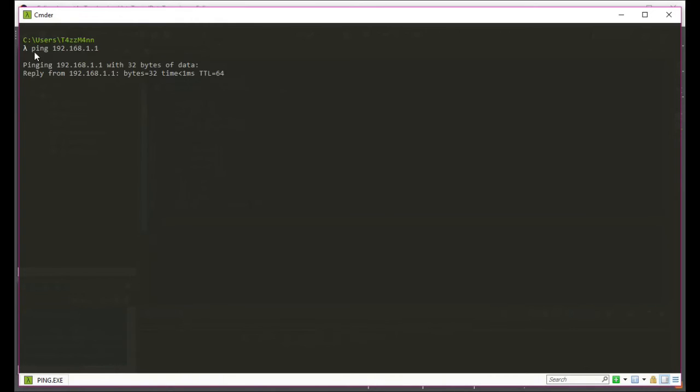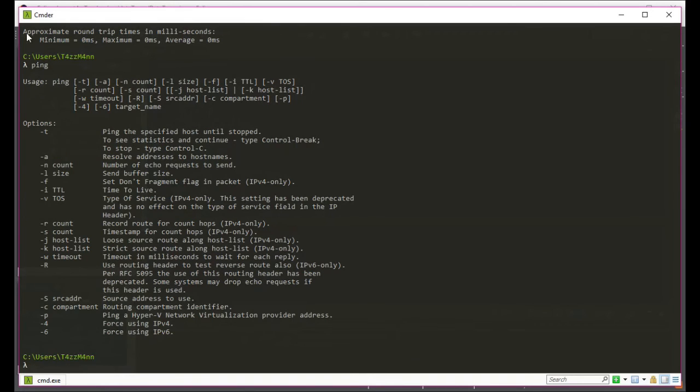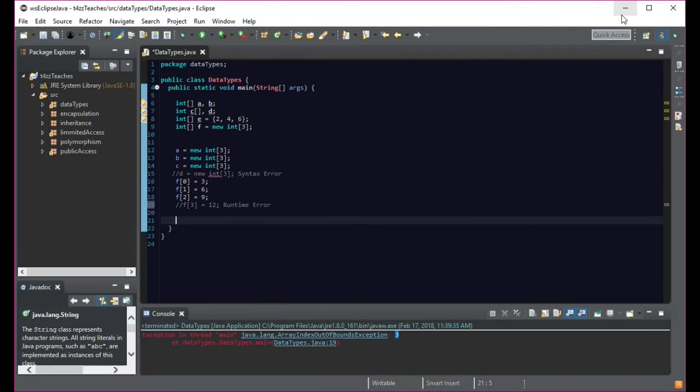So what I'm doing: ping is the program I'm running. This is called a parameter. This is what I'm sending to it. So ping is expecting me to send a parameter. If I type ping without a parameter, it will tell me, hey, you need to give me a parameter, right? So I need the target name or target IP. These are all optional parameters that you can set. You could do a -t to have it go forever and ever, or whatnot.